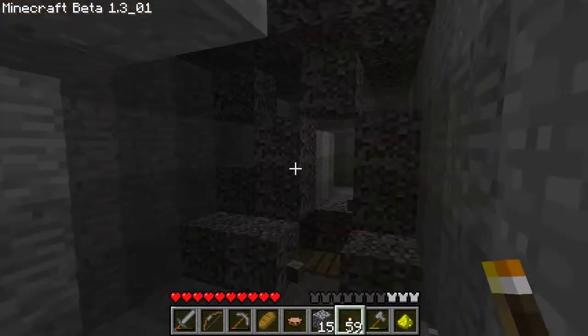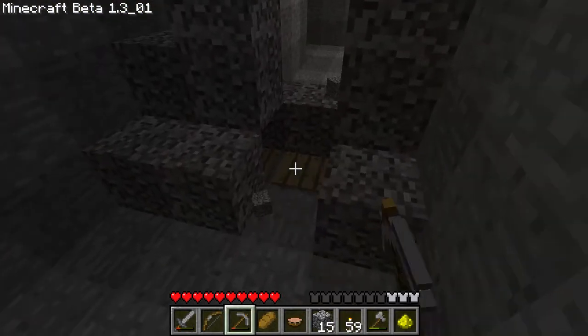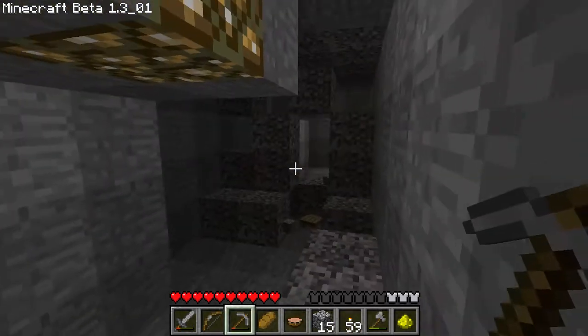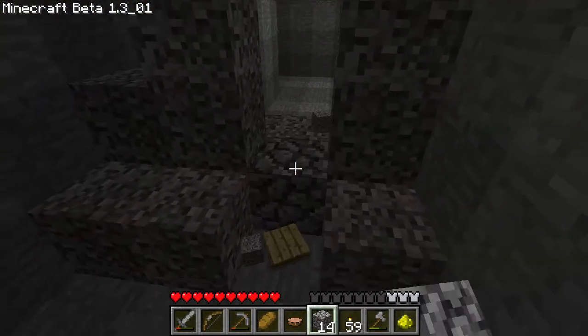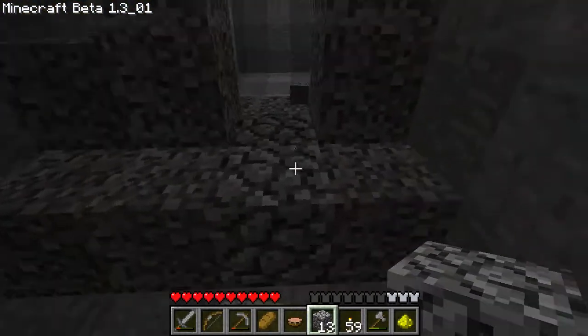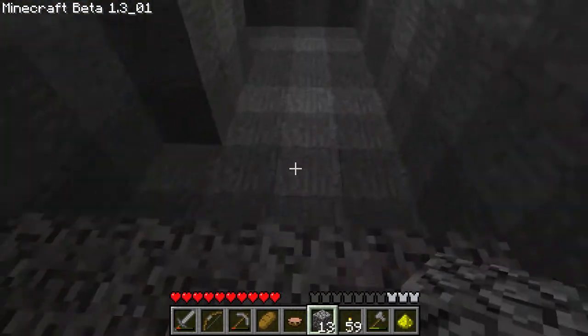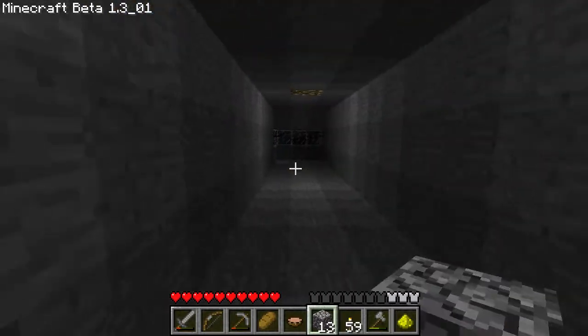I bet this is another creeper trap. If we set this off while doing this, so be it. I think we're going to avoid it. We'll push. Oh, I feel so bad at avoiding this. We'll see what it is on the way back.